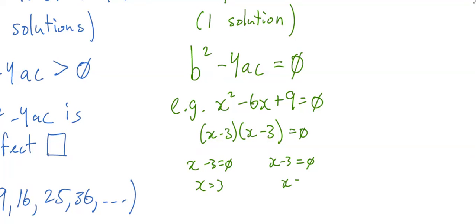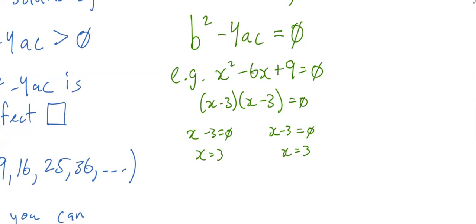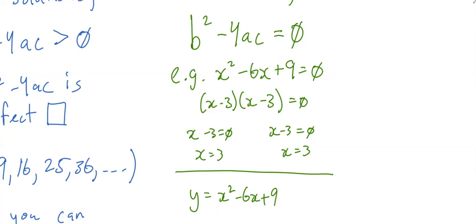So I get like 2 solutions, but they're the same. It's 1 solution, but we do call that 2 roots. So we say it's 2 equal roots. And notice that if it's y equals x squared minus 6x plus 9, that would be the equation of the parabola that we saw in the little sketch. This is the equation of a parabola. This is an equation that I can solve.